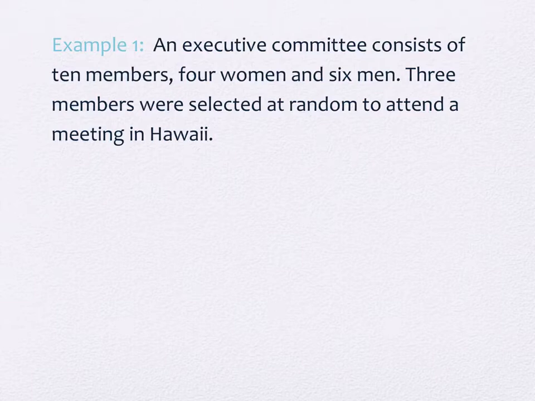So if you take a look at the next page, you can see what I mean. The questions that were asked on the next page is the probability of the women or the men being selected, right? Not the individual people. It's not about the individual people. It's about whether it's a male or a female. So when we're creating our tree diagram, that's the categories that we're describing, male and female, or man and woman, however you want to describe it.